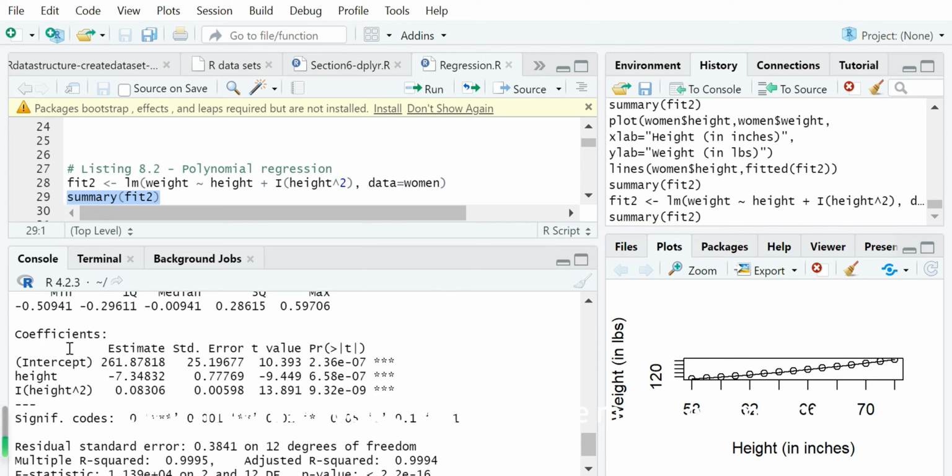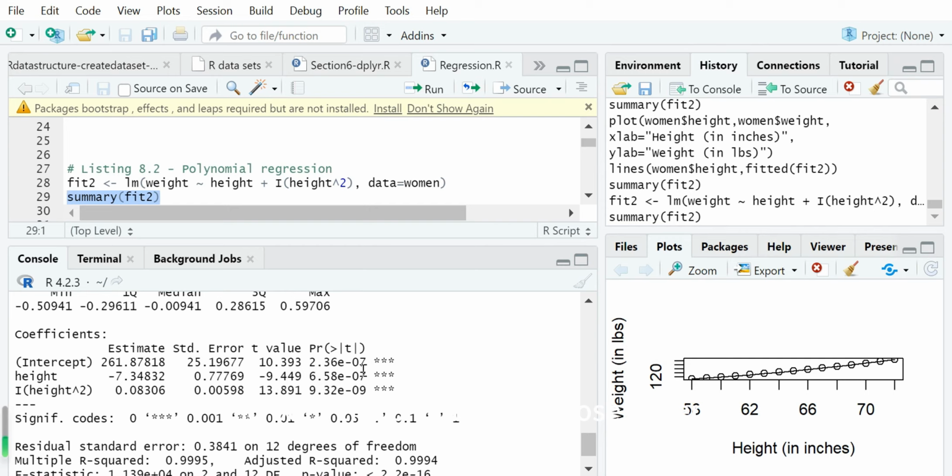Then it shows the coefficients from the model estimation. So intercept, height, and I height, which is height squared. These three parameters have an estimated point value, a standard error, and a t-value. The t-value equals the division of these two parts. And then the p-value for this t-value.